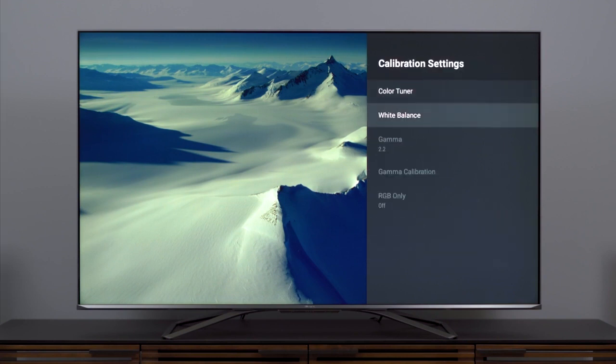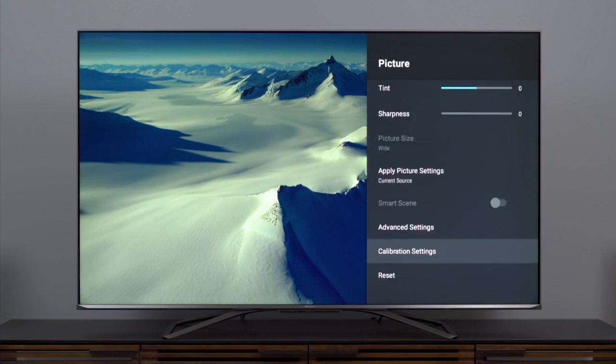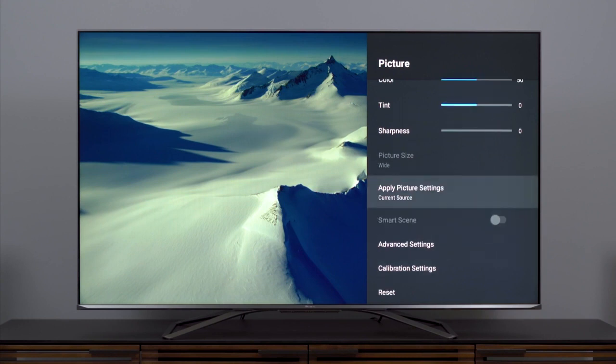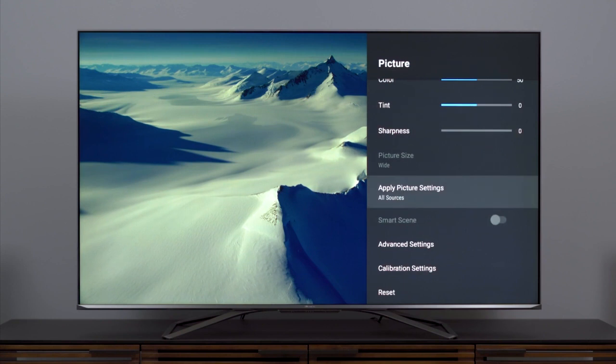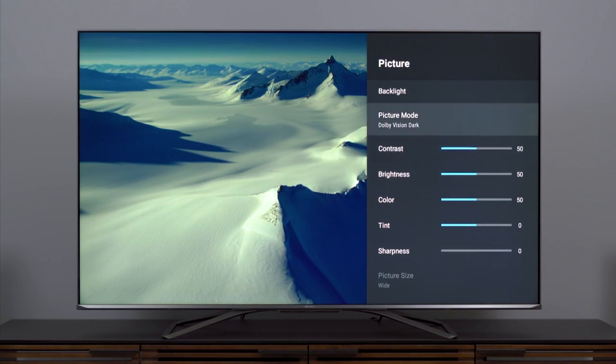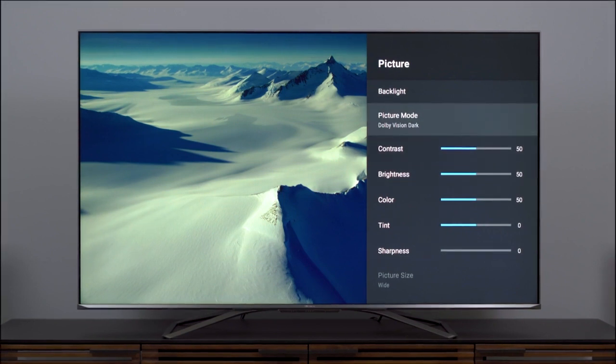Here we go again, gamma has been locked down, as has gamma calibration, and once again that's because Dolby has control over that stuff. It's an end-to-end solution. Up here, it looks like the picture settings are only for the current source. I'm going to select all sources. That was not the default for the others. So at this point, anytime I go into Dolby Vision, I expect to be in Dolby Vision Dark.